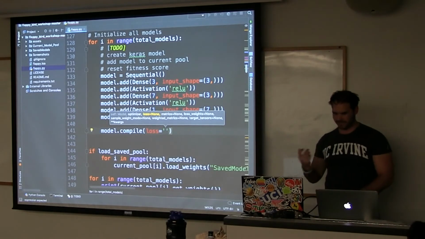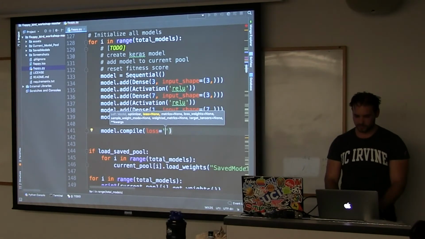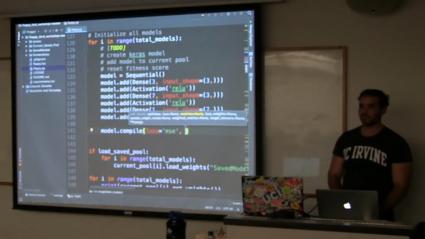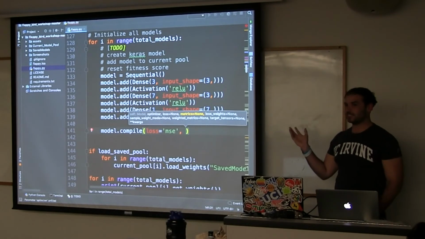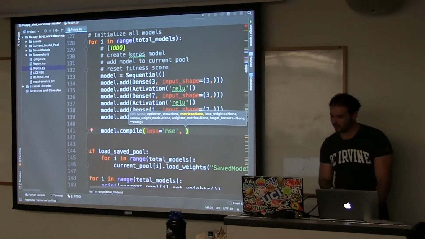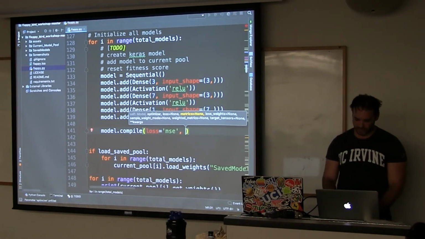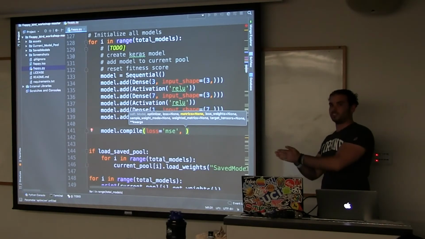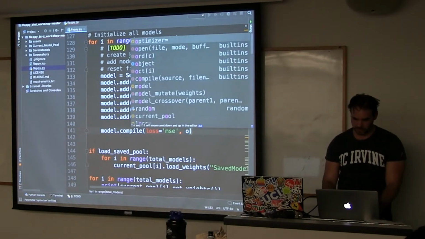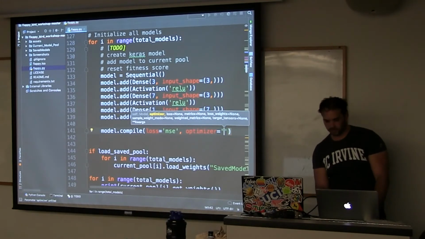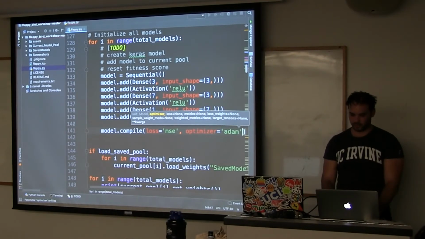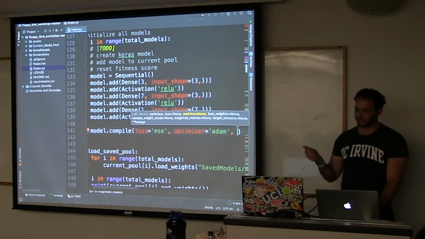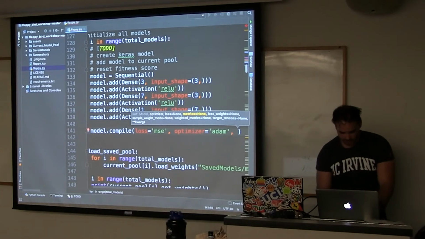I don't know if you guys have taken stats classes. We're going to use the mean squared error, MSE. And I know I'm going a little bit fast for you guys, so read up on all these things if you're a little bit confused, and I can totally answer questions afterwards. We also have to tell it what optimizer, so what is the thing that's going to make it go towards that minimum error. So we say our optimizer is equal to, and we're using a thing called Adam, which stands for adaptive momentum. You guys can totally read a 13-page research paper on that if you want.